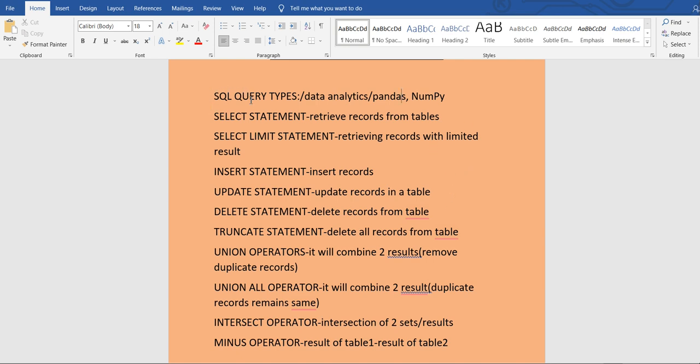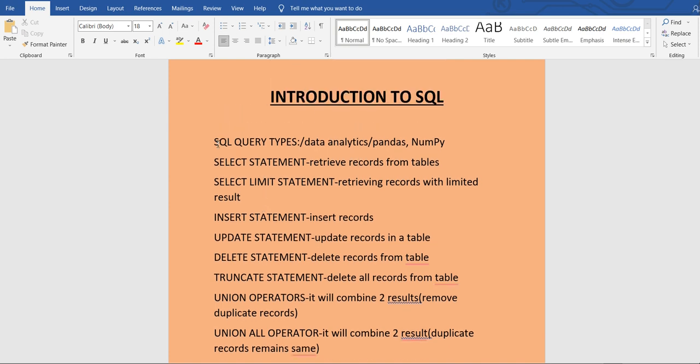We will cover all these topics in a timeline of 3 to 5 months to cover all these things: SQL, pandas, NumPy, Python, data visualization, Excel. After these things, we will move towards machine learning. Whoever is interested in data science can go to those machine learning topics also. Otherwise, you can remain limited to these topics if you are going to work in the data analytics field. So this is for today only. We will discuss tomorrow the further topics about SQL.